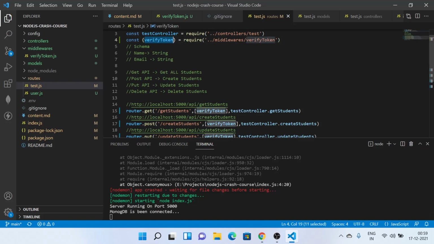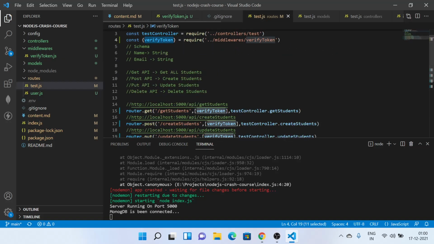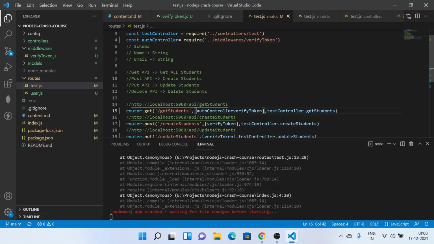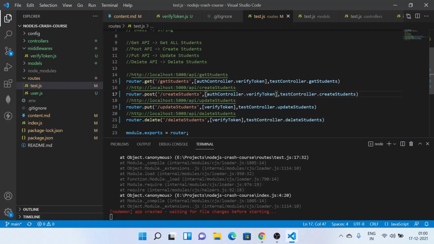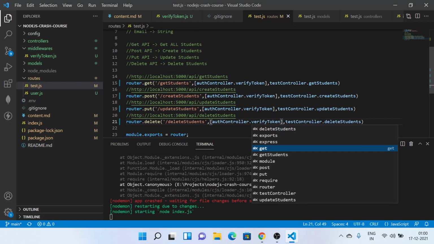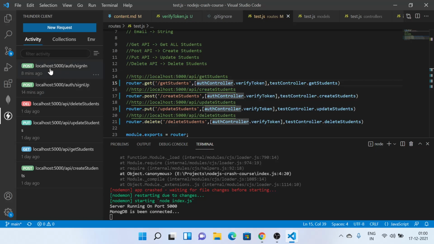We have imported this in the correct way? You have exported a module, right? So you need to import this by exporting that verify token, then you can directly use it. Or what you can do is use auth controller, then auth controller.verifyToken method in this way. Actually, I forgot to include it this way, so we can use two of the methods, and this one will work.